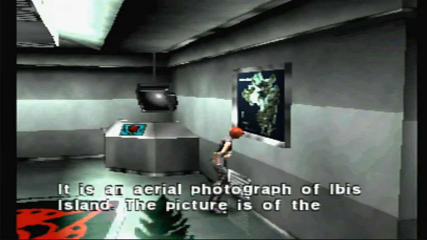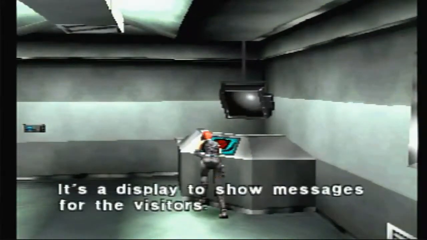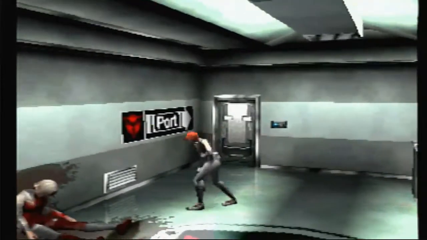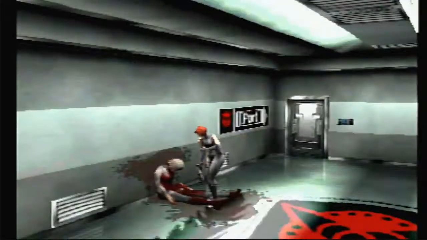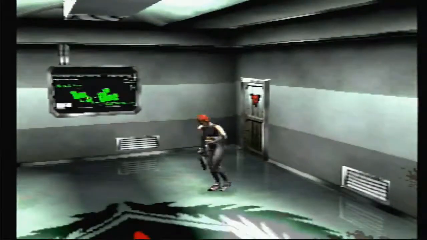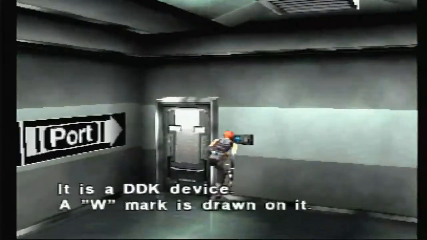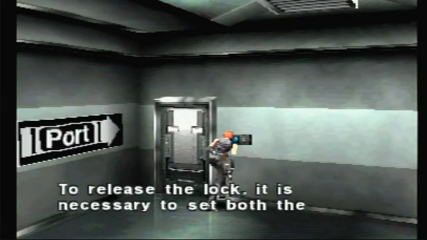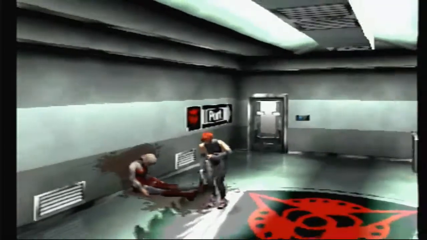There's an aerial photograph of Iblis Island. Iblis? See pictures of the entire island. Words are hard, okay? It's a display to show messages for the visitors. That's the port. Found the plug. Oh boy. Let's see, though. I would like to, but we don't have the thingies. Crap.